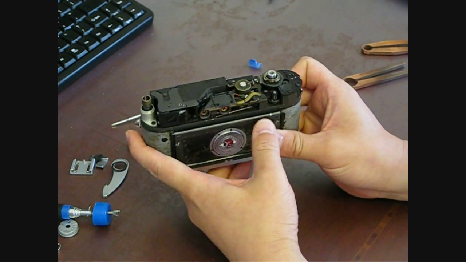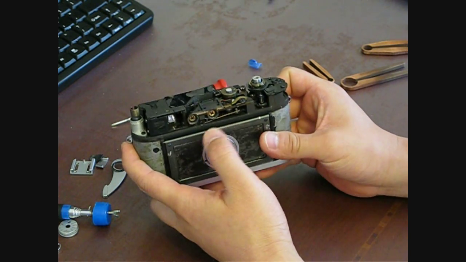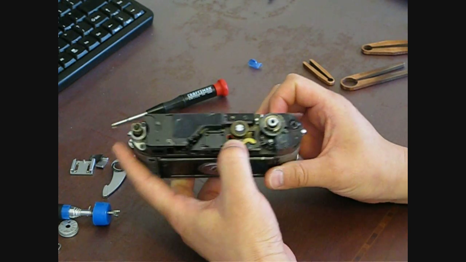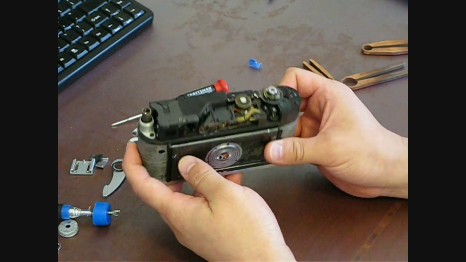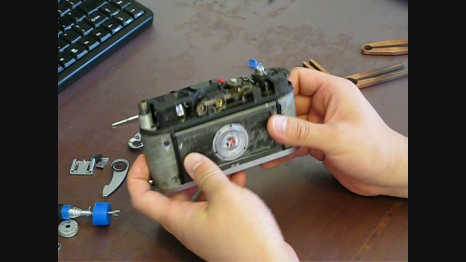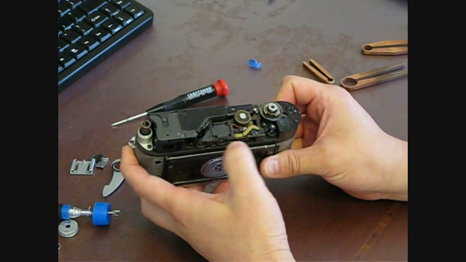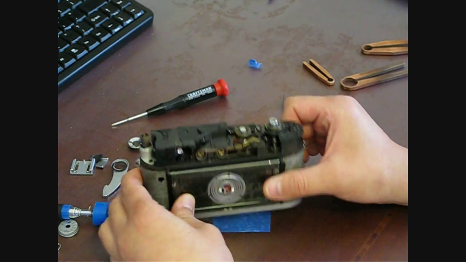And if you want to do more CLA work to this, in order to get the shutters to the right speed, then you'll need to remove the rangefinder as well to get to the other compartments. That's it. Thank you.